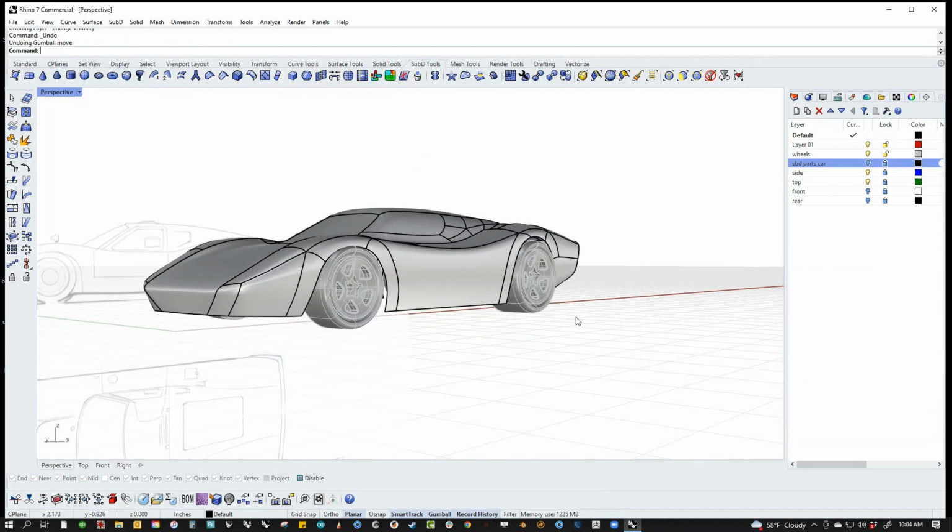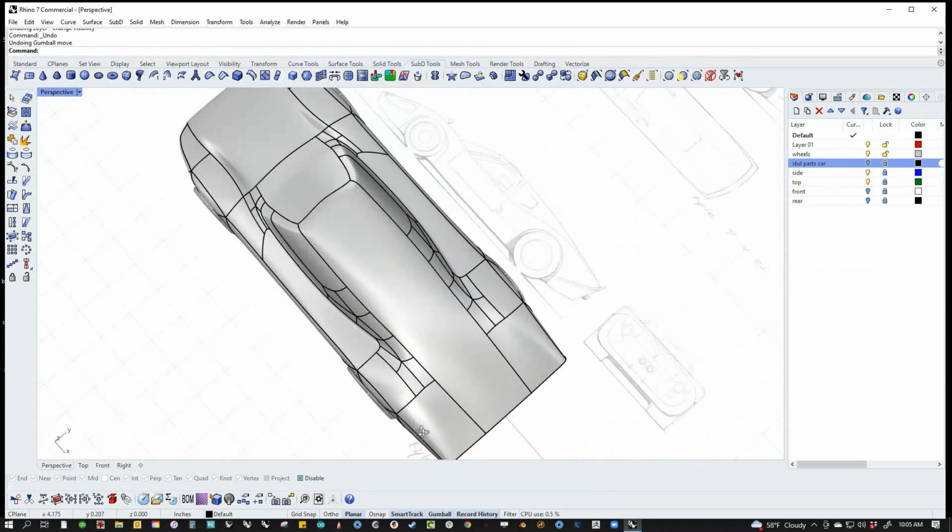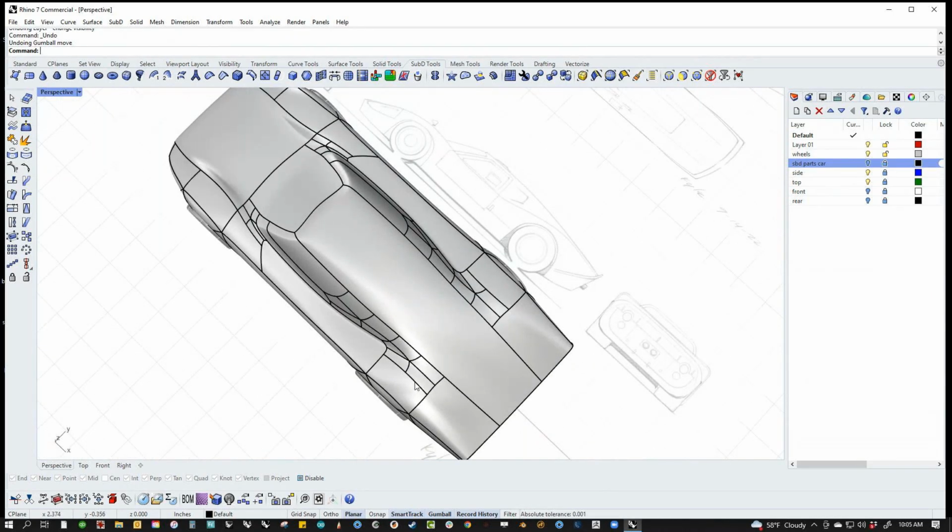And once you start to get in the mindset of how SubD works, then the gloves come off for what kind of forms you can create and how fast you can create them. Like trying to make this body in NURBS before SubD, you could do it, but it would have taken quite some time.